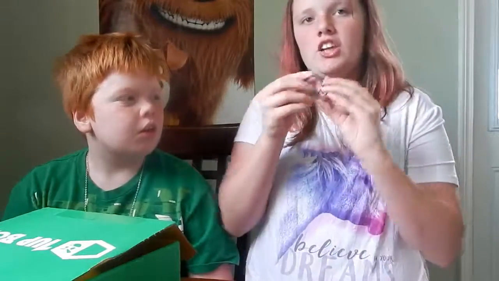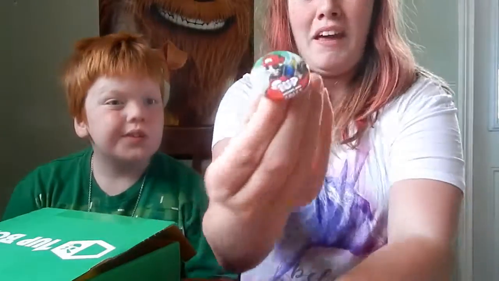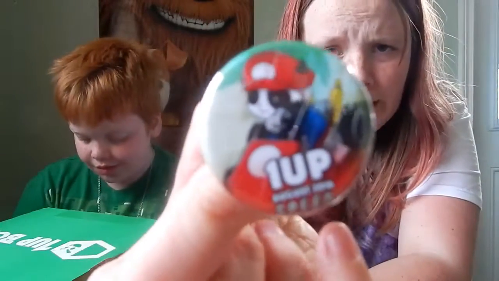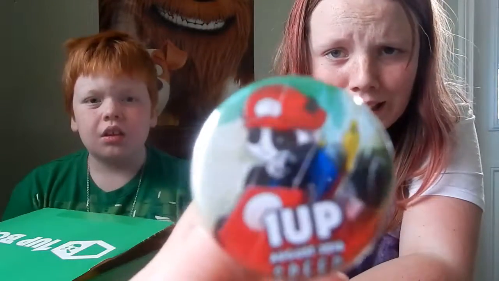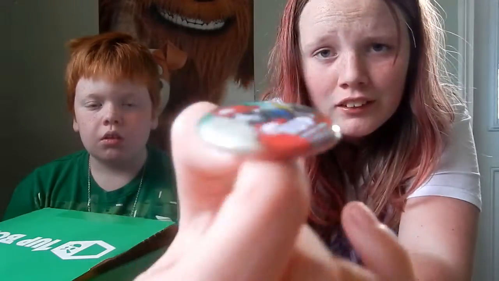Anyways, this is a little badge thing, like a little badge for your t-shirts. It's sort of like a panda, and I'm obsessed with pandas right now. It's a Mario dressed up panda. It's super cute. I love that. And it says August 2016, Speed World. So that's actually it in this box.